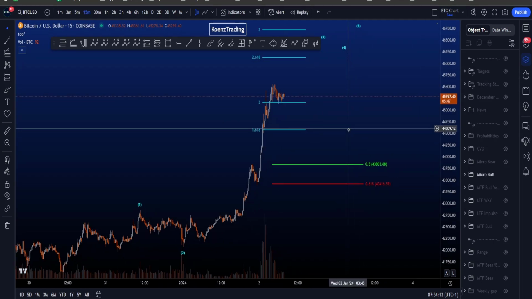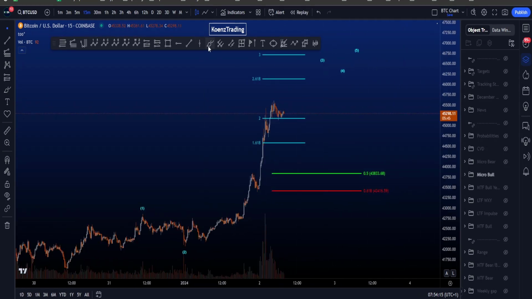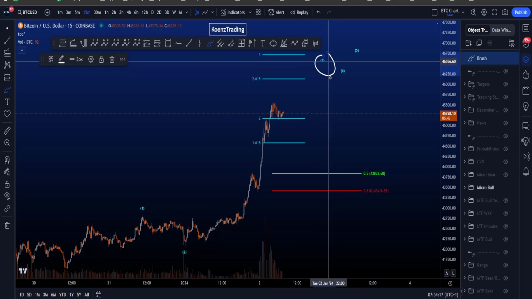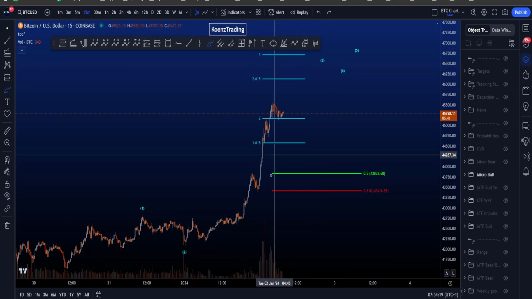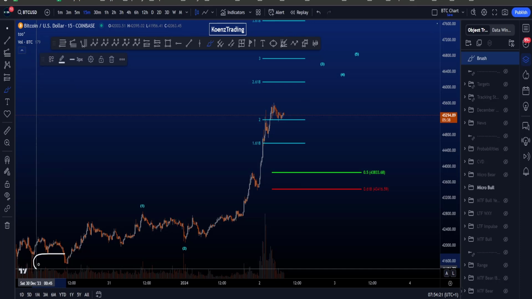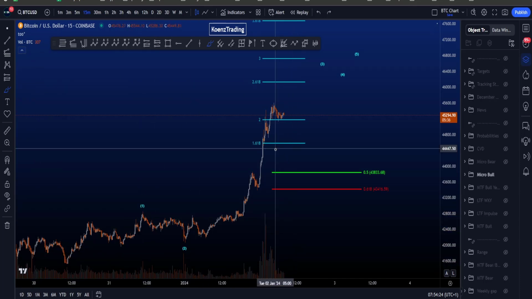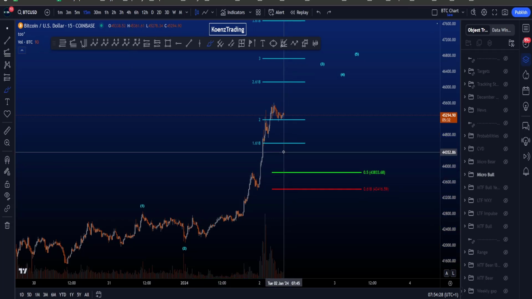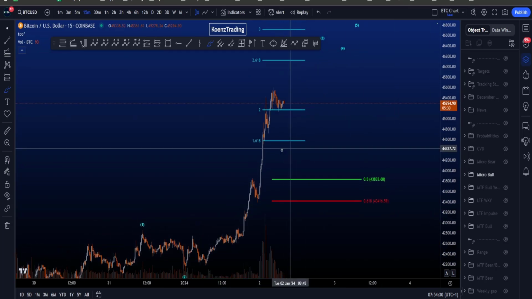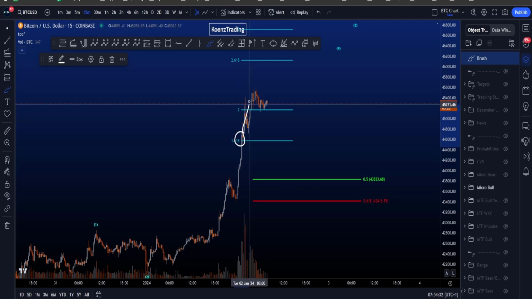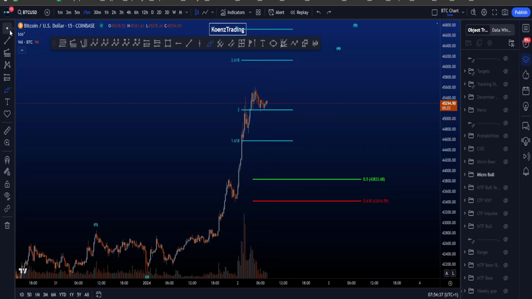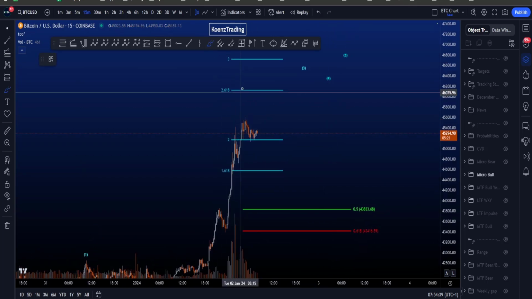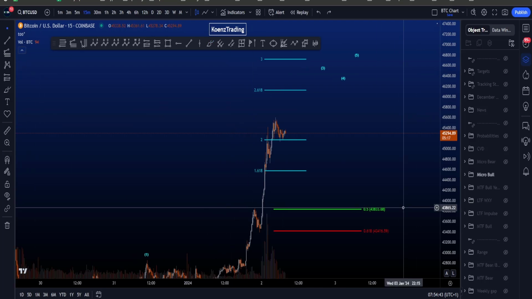Now, if we look at the Fibonacci pulls that you see on the chart, then for this wave 3, we passed the 1.618, as mentioned, usually a common target taken from the low of 1 to the high of 1 to the low of wave 2. You can see the volume increase to the upside as well, which is what you like to see for a wave 3. The 1.618 was retested, move up to the 2, then a bit of a retracement, now moving and ranging above the 2, which does increase probabilities to look for the 2.618, which is sitting at 46.1k.